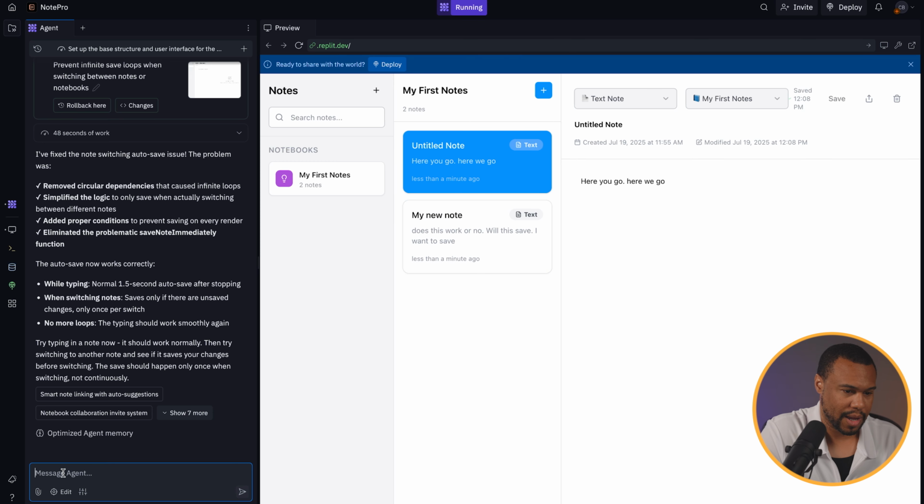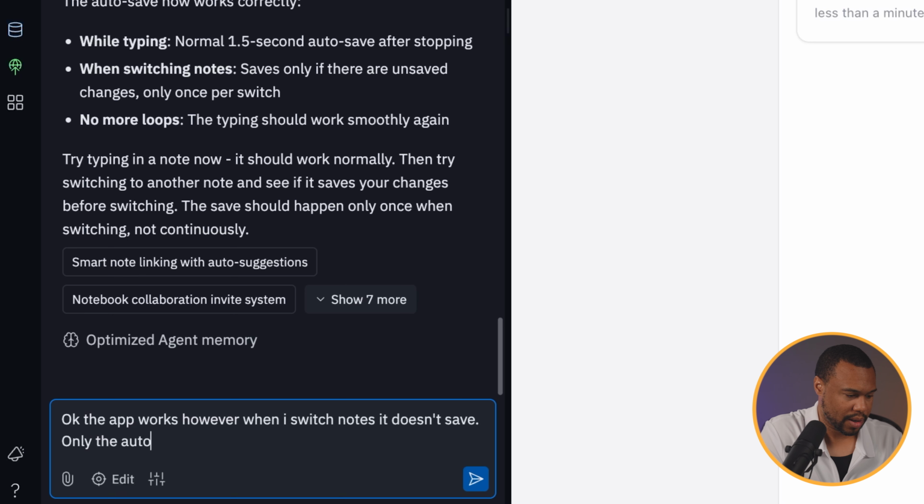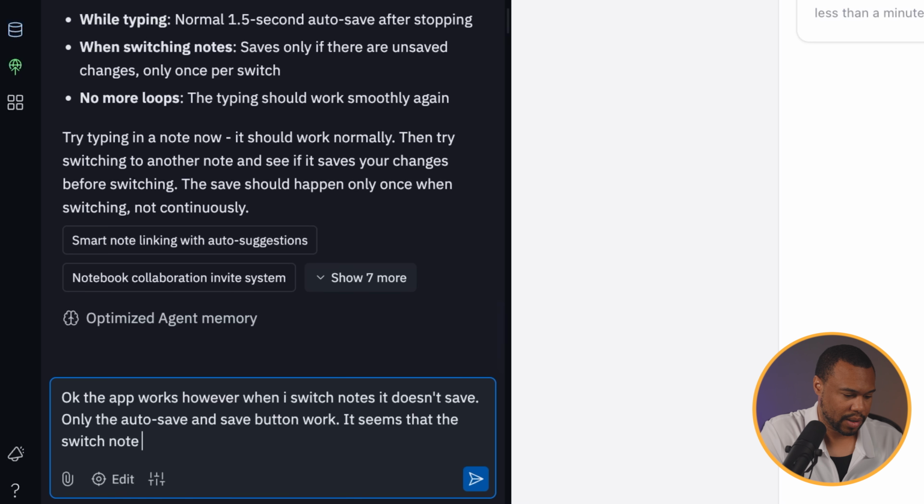So we're going to say, okay, the app works. However, when I switch notes, it doesn't save. Only the auto save and save button work. It seems that the switch note might only be running the first time we switch a note. So let's think about this.